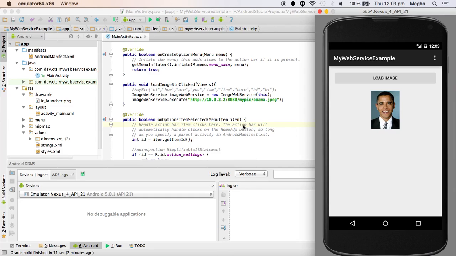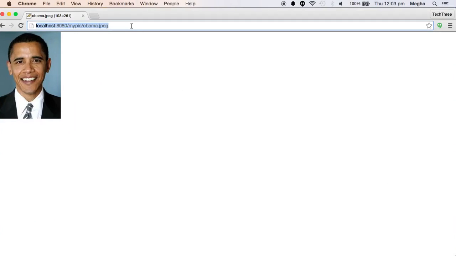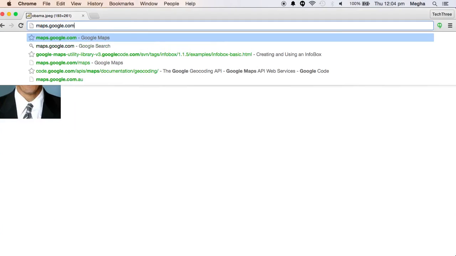So I'm going to move on to creating some other web service. I'm going to make HTTP GET and POST examples, so that you see how these commands will work. Let me see if I can get any public APIs. Google.com.